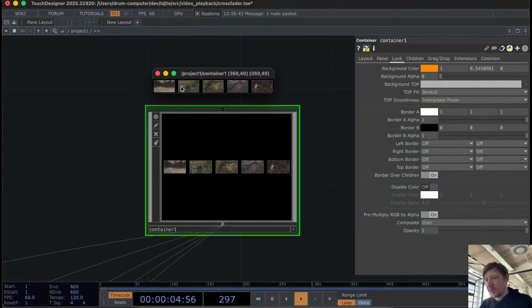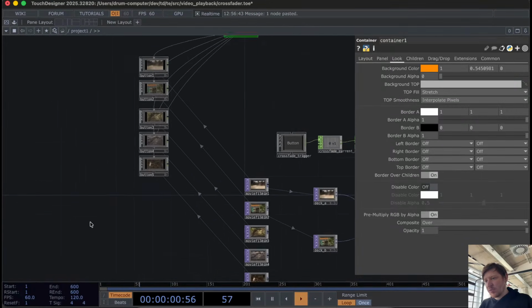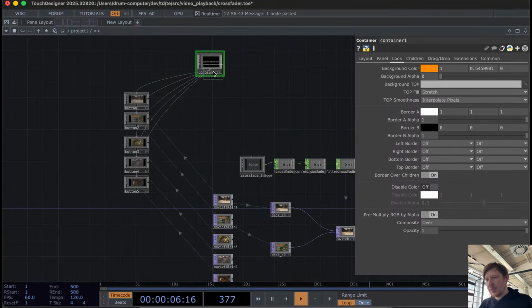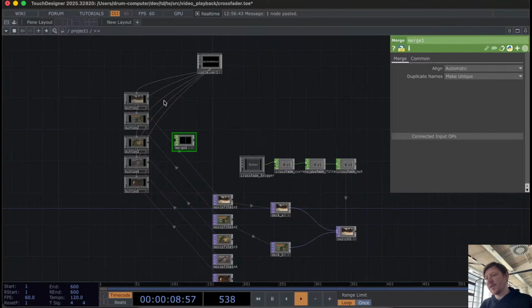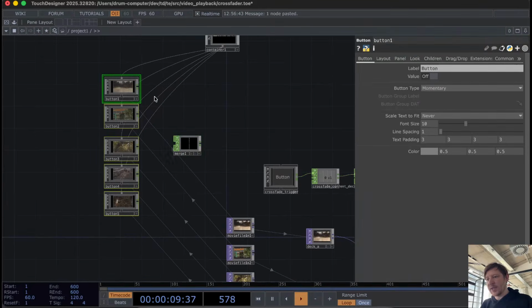It looks like this. We have our thumbnails. So now we just need to add a couple of scripts to execute some stuff when this happens. So what I'm gonna do is put a merge top, because I don't want an individual script for every button, because imagine we then have 100 buttons. We will have to copy paste 100 scripts, and that will be not good. What we can do instead is merge them all together.